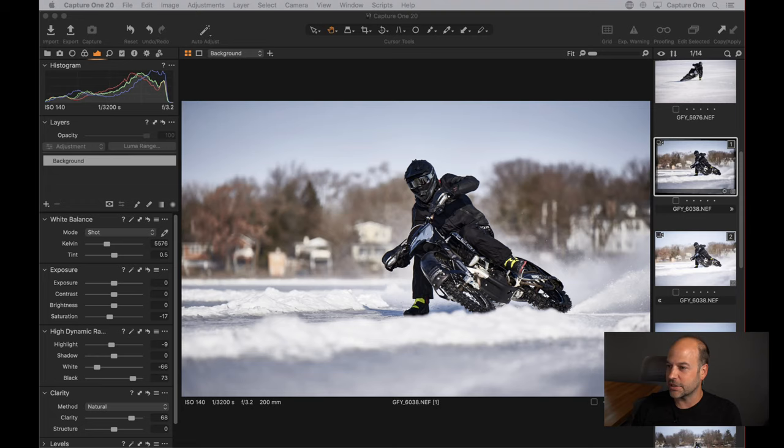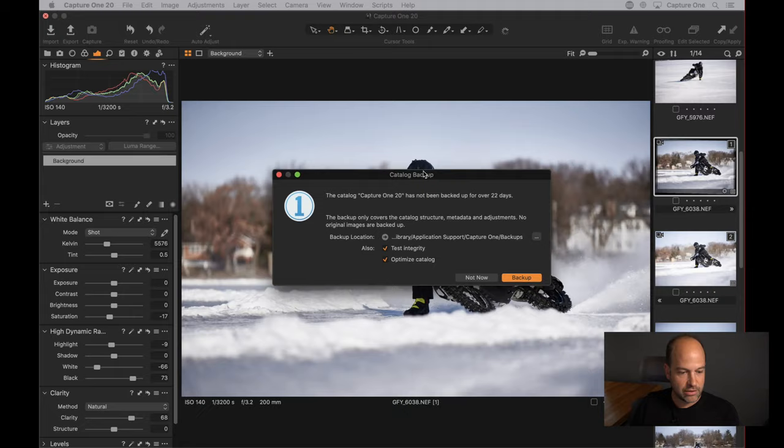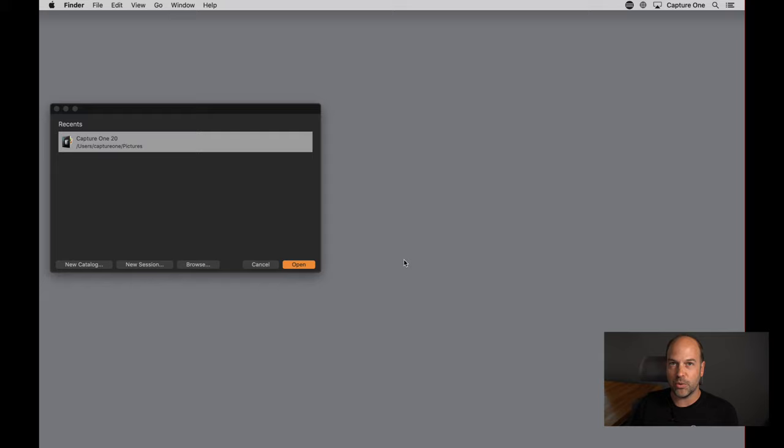Okay. Right, so let's get straight into it. We're going to close this catalog down like so. We don't need to look at this one. We might come back to this later if we need to, and we're going to start from scratch as if you're building a new catalog, and as I said, with all the various different import strategies and so on.